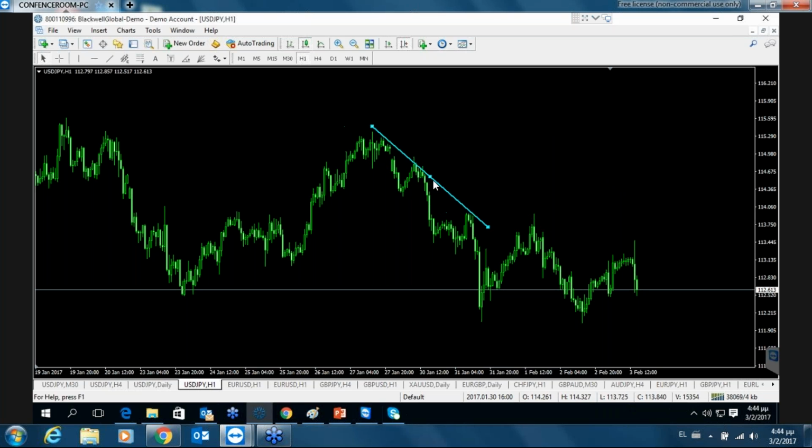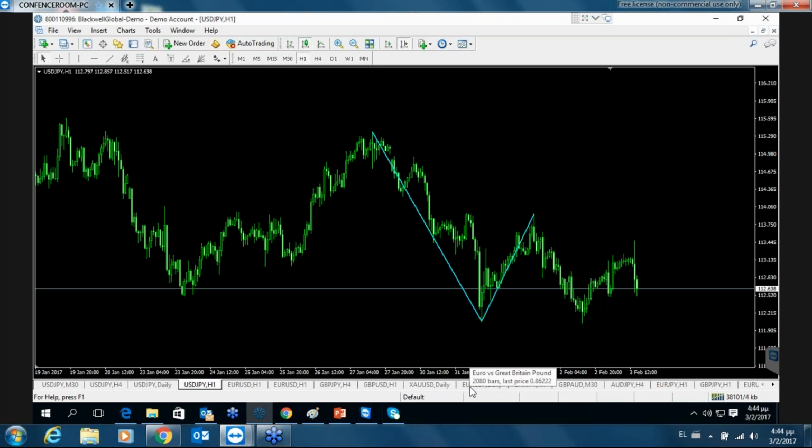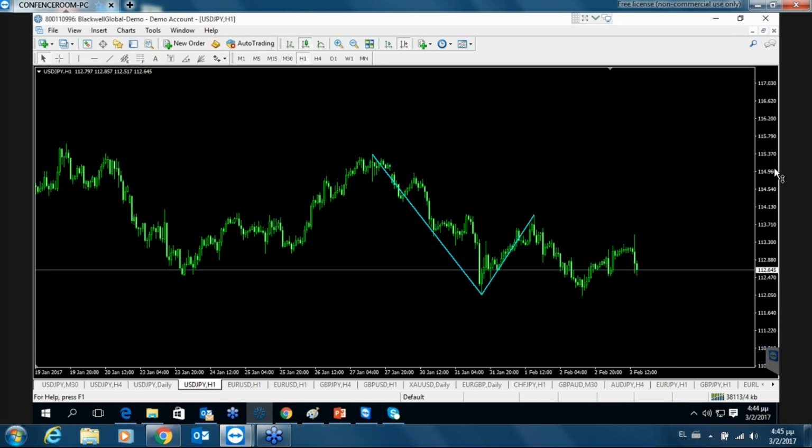So what you do is you drag it from the very top here on the wick itself, on the body itself. It doesn't really matter, but on the wick most probably, and it's probably best to do that. And you pull it from your A all the way down to the B. So you leave it there. You got your first leg, A to B leg, and then you continue doing your B to C leg like that. Okay, so what we are doing next is the leg that would help us predict the D point. That is what we are looking for.